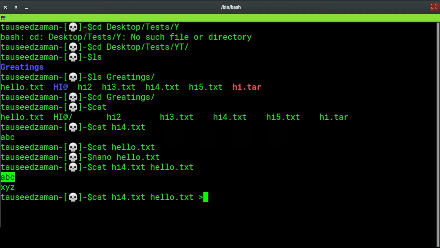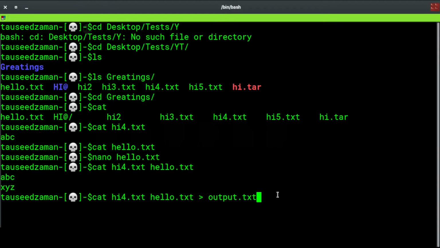The double angle will append this content to the end of that file. So let's create an output.txt file, which does not exist. It will write the content of these two files into the output.txt file.